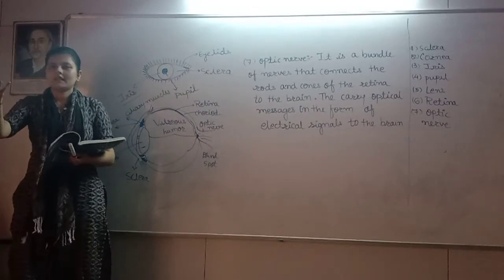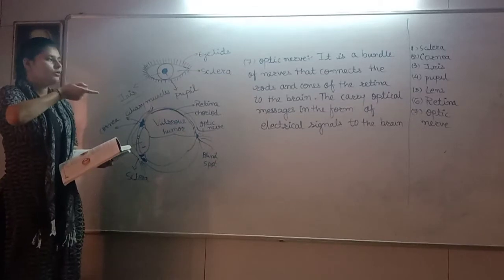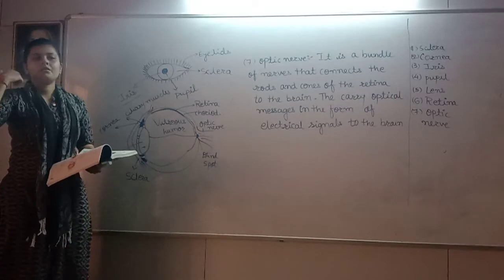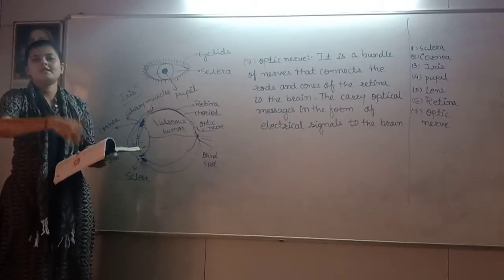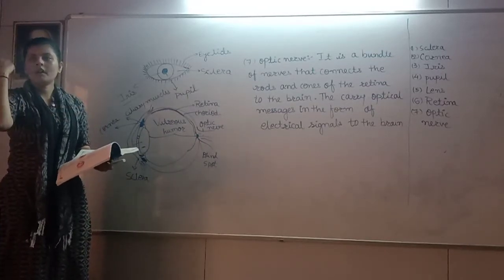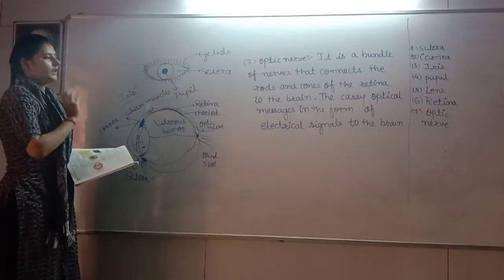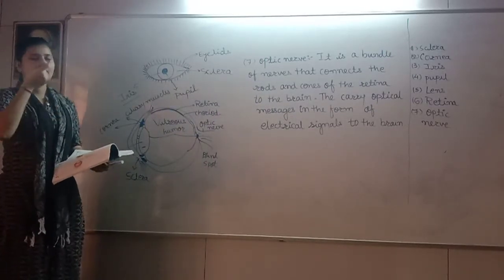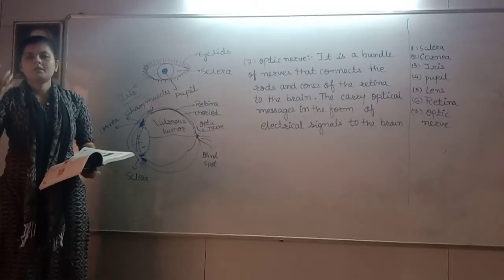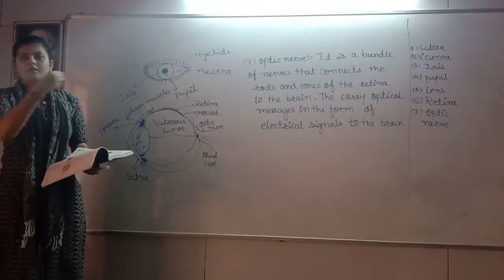Whatever images you are seeing, you don't know at the moment what it is, but within seconds they convey these messages to the brain, and after that the brain decodes the signals, and then you know that this is a book, right? It takes a minute or a second, but you know at that moment what the thing is. So the optic nerve carries the optical messages in the form of electric signals, then it goes to the brain, and the brain decodes the messages, and then you know that this is the book or this is the pen, right? So is it clear?